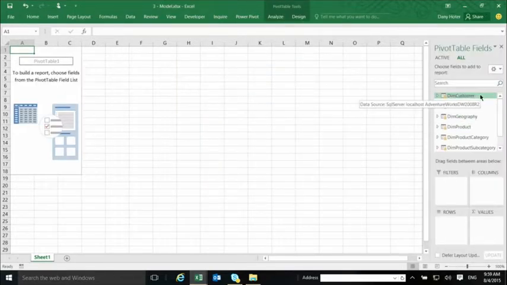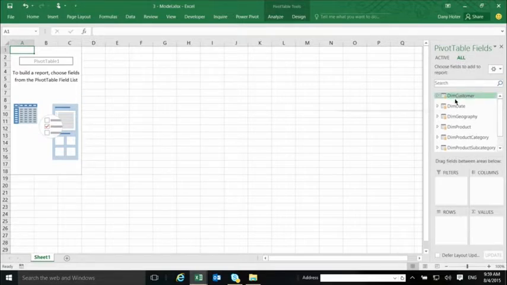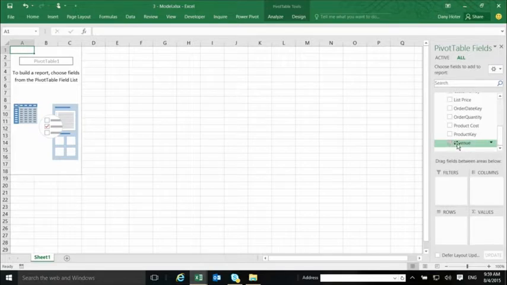Now, if you look on the right side, you'll see that this is not like any other pivot that you've seen before, because it consists of the many tables that were in this model. In each one, there are multiple columns. I can open it and I can start dragging and using columns from any one of these tables. For example, I have the revenue.